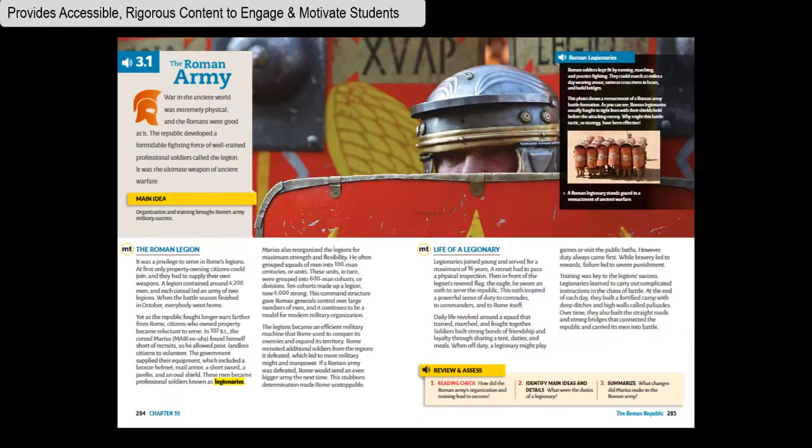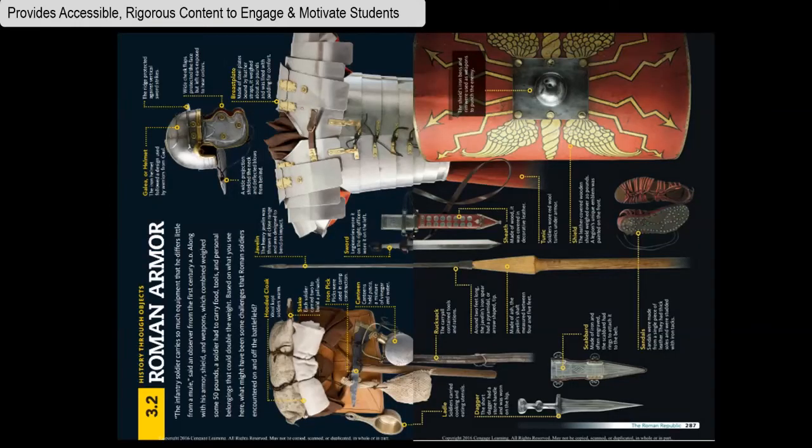Let's explore another type of specialized lesson. After learning about the Roman army, students will explore history through objects. This type of lesson allows students to carefully study artifacts that are connected to the Roman soldier. The first thing you might notice is that this lesson is vertical instead of horizontal. This was intentional. We wanted to share these artifacts with students and teachers in their totality.